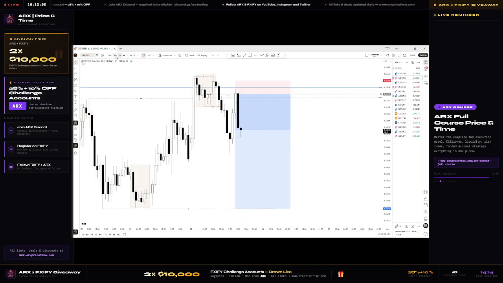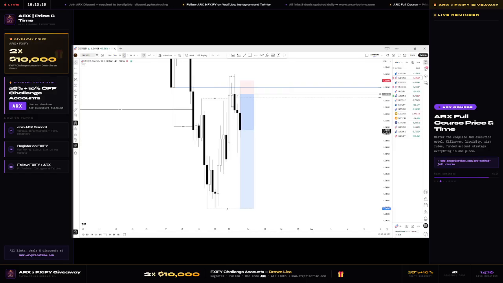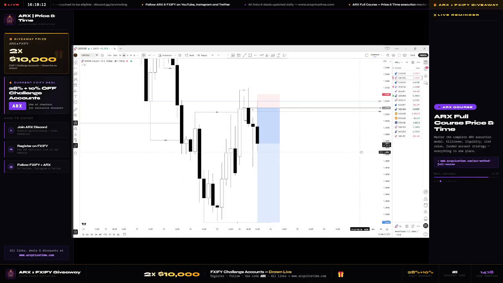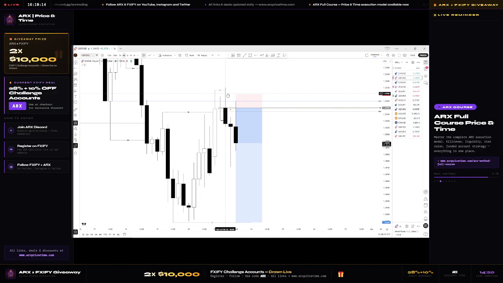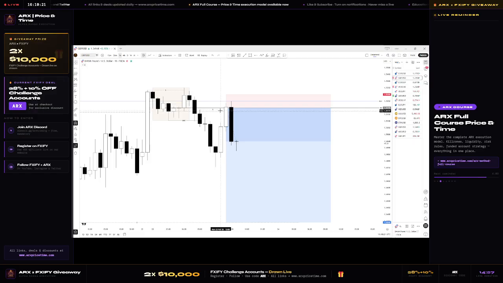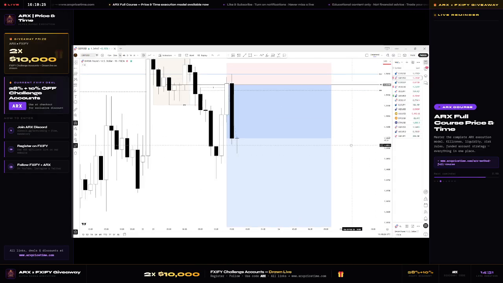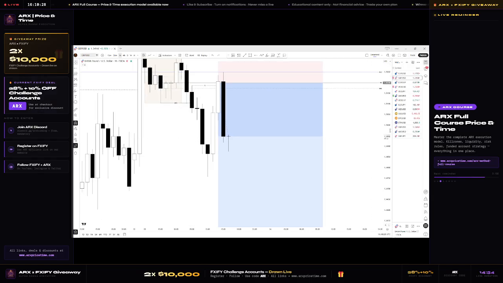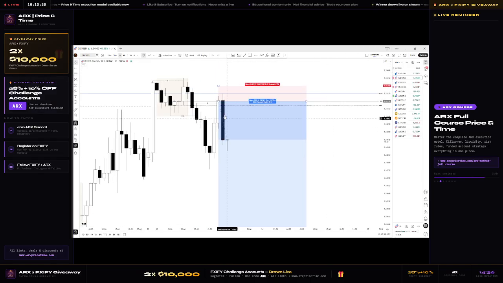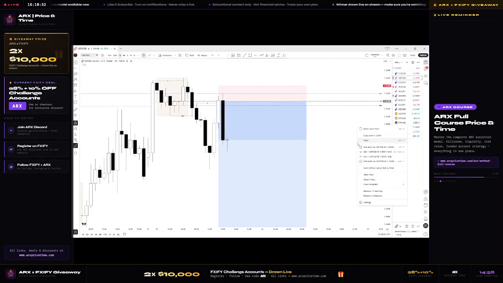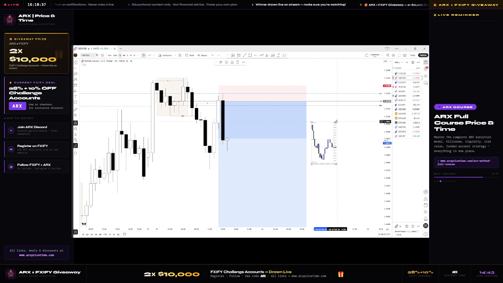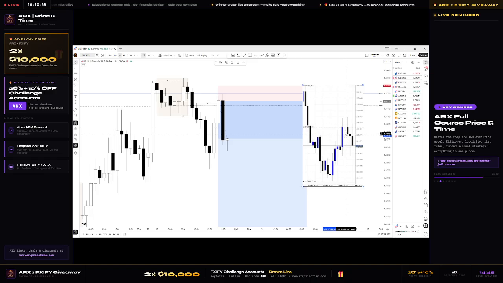And I was on the 4-hour time frame, one time frame higher, looking for a point of interest to get in. And I see that rejection block. You can see the market just swept that liquidity, left some liquidity on the 1-hour just below that key level, that rejection block, and that was my entry. So that's where you take a trade. You take a trade just there on the rejection block.